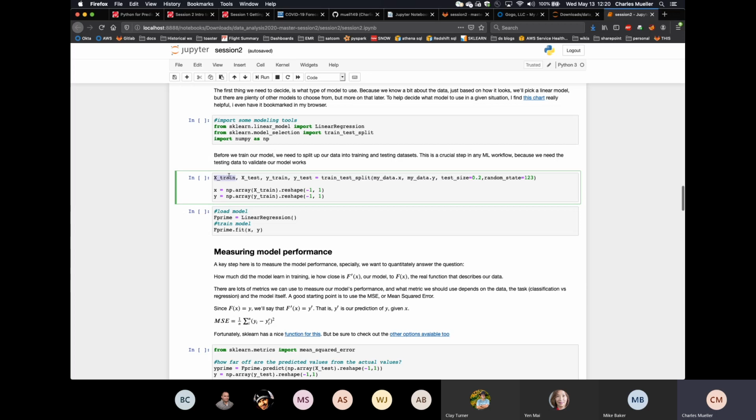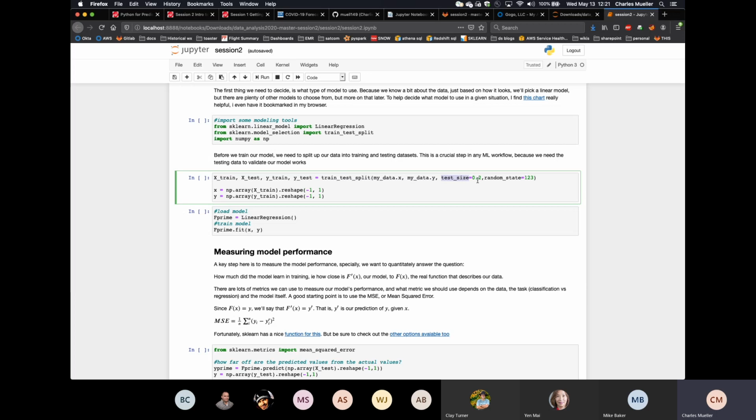So we're going to do that with this function, and it's going to give us our x training, our x for testing, our y for training, our y for testing, and this is the scikit-learn function that we imported above. So we pass it x, we pass it y, we specify this thing called the test size. So this is the fraction of our data set that we want allocated to testing. So here I set it to 0.2 or 20%. So that means 20% of our 200 rows are going to be set aside just for testing, and the remaining 80% is going to be used for training.